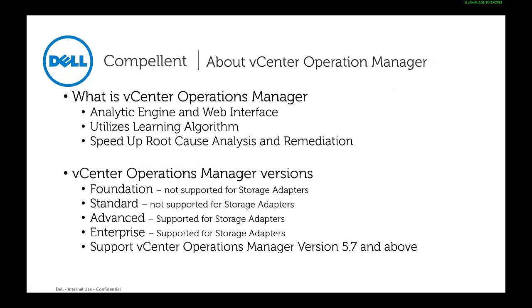vCenter Operations Manager is a VMware tool deployed as a vApp containing a minimum of one Web UI VM and one Analytic VM. For larger environments, VMware scales out the number of VMs in the vApp. Unlike traditional monitoring tools that are threshold-based, vCOps learns how your environment typically operates and displays what may be above or below normal in the environment. Typically, it takes about 30 days of collecting data for vCOps to really start providing good value.